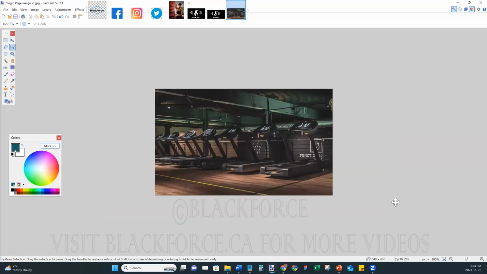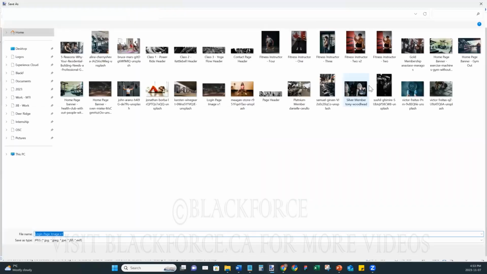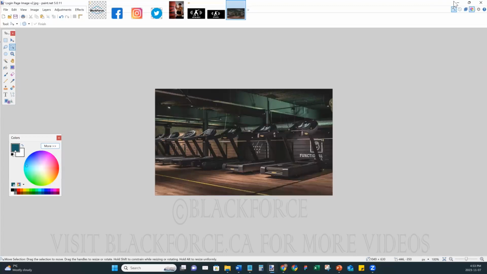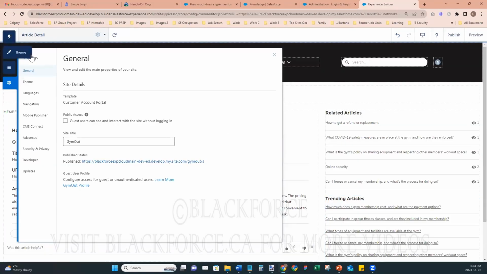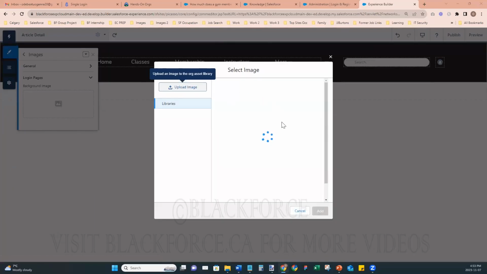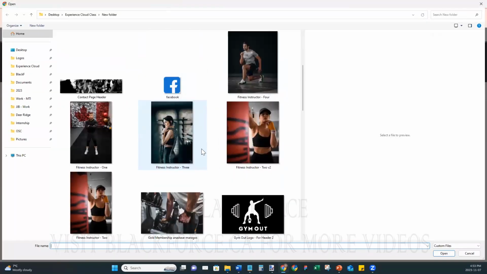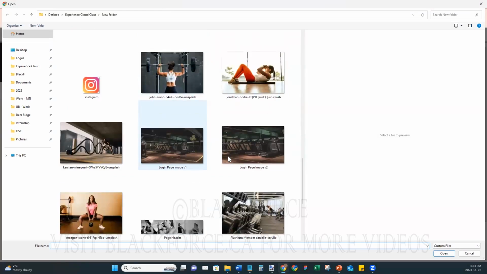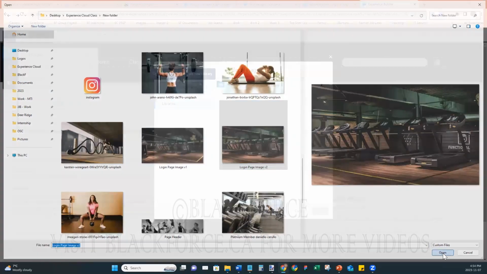Then crop and save as. Let's call it version 2. Add that again. Version 2.